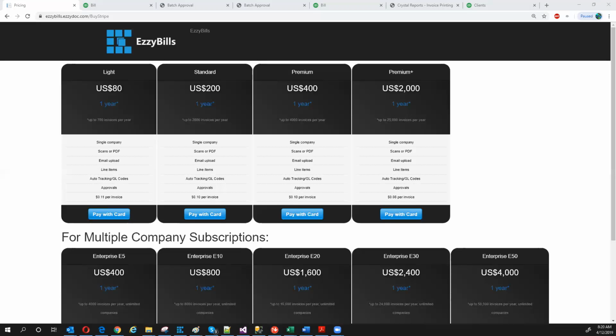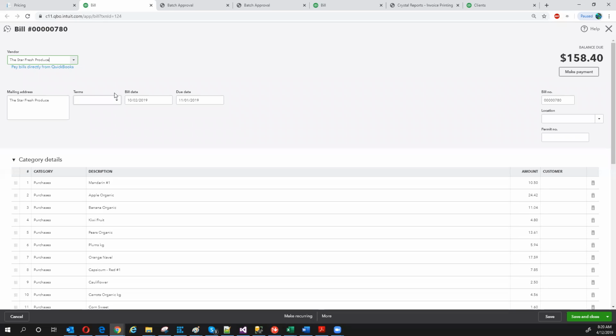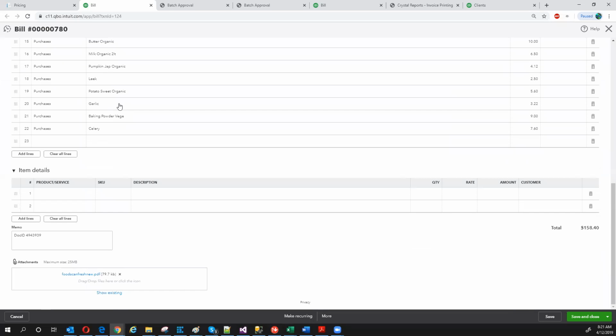Question about the bills being attached to QBO. Yeah, so if you have a look at the bill in QuickBooks, you'll see down the bottom here, there's this attachment. The other thing too is we support not only bills, but you can also attach other documents to the bills. So if you're a builder and you've got an invoice, and then there's some, say, pictures of your work, etc.